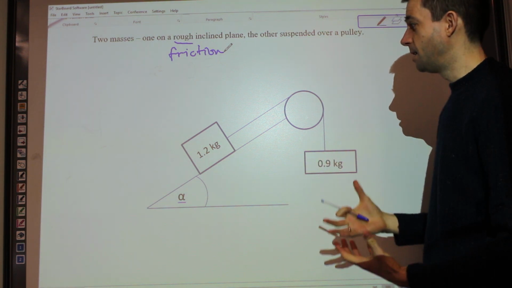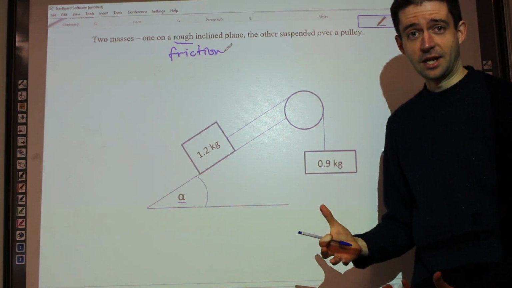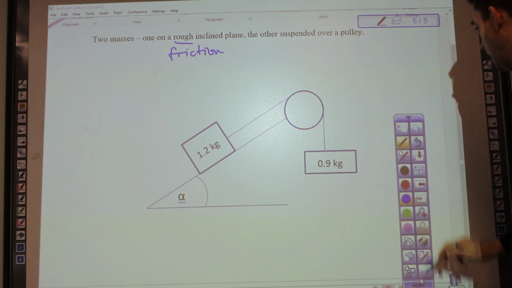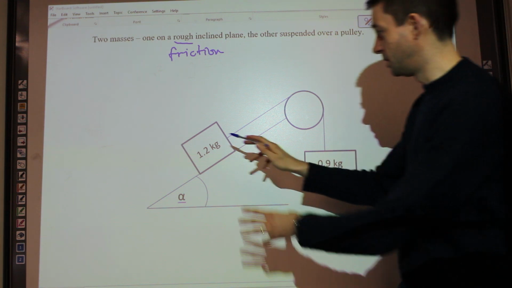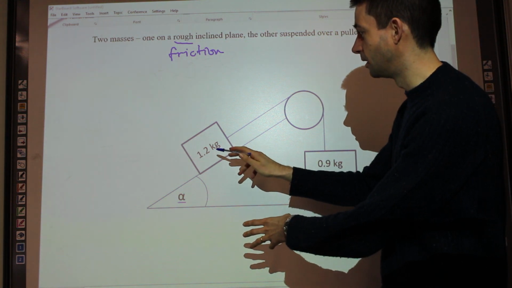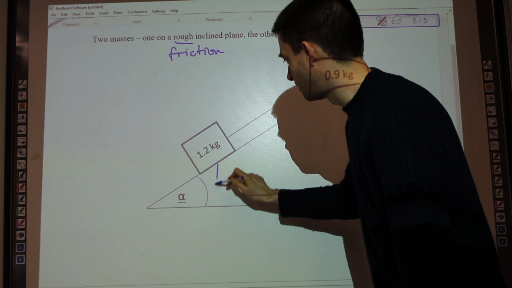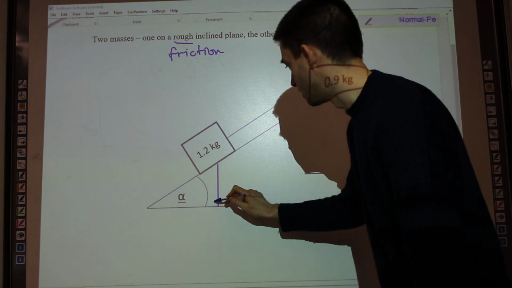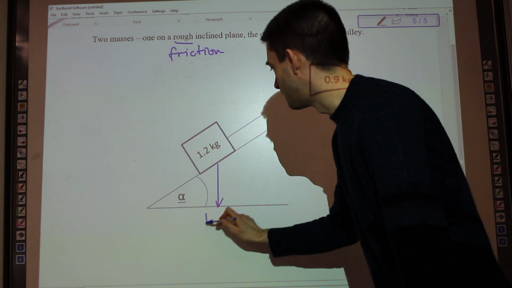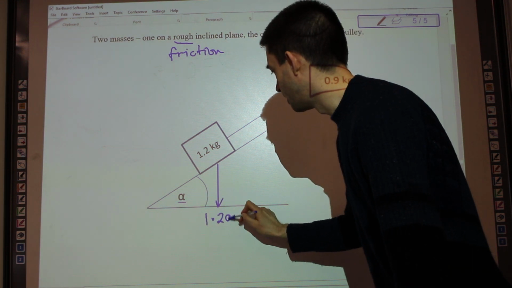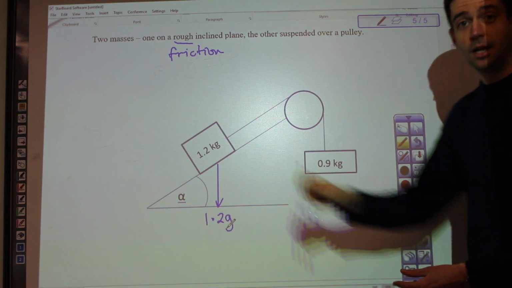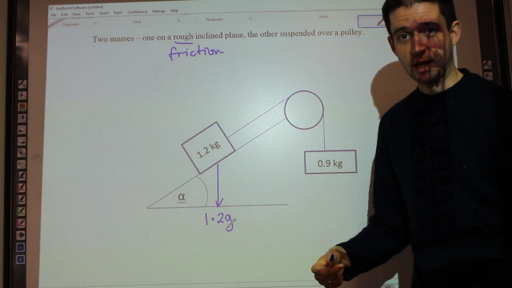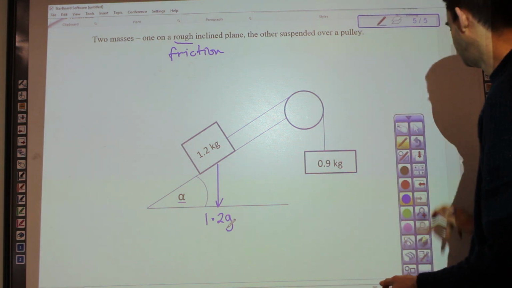But let's begin by talking about the forces acting on the particle that we can assume to be there. First of all, if we look at this mass here that is on the inclined plane, we are going to have a weight of the particle. It's not a component, it's a weight of the particle, of mass times gravity, acting directly down vertically. G, of course, because this is maths, is 9.8.